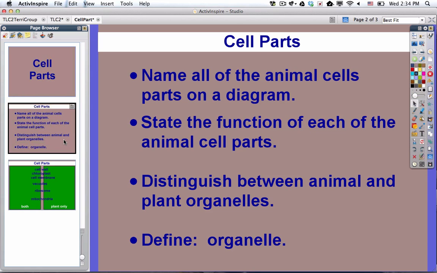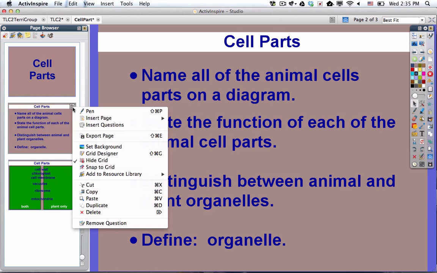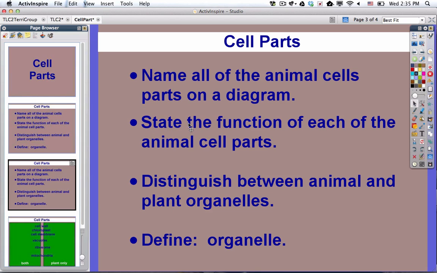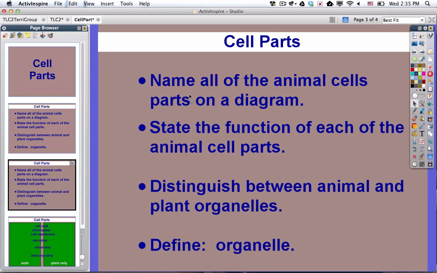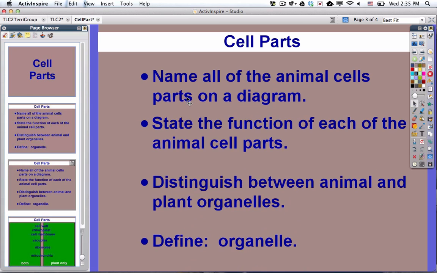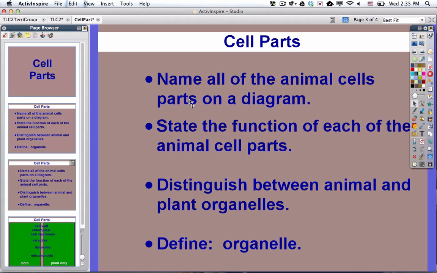I actually started, and this is an efficiency technique for you, with an existing page that I had, because I wanted to use some of the formatting from it. If you do that in your page browser, you can click on this little icon in the upper right hand corner, and I duplicated that page because there were some parts that I wanted. I don't want all this text, but I knew I would want text that size. So watch this cool little trick.